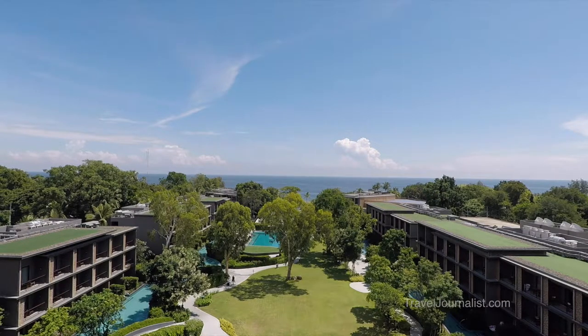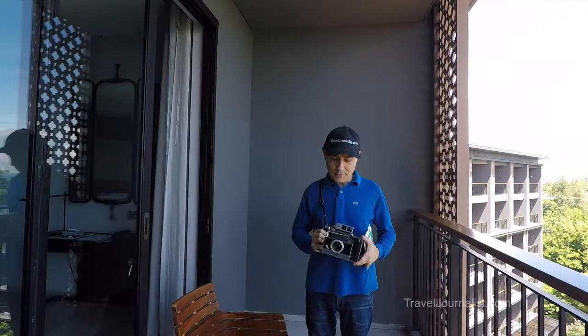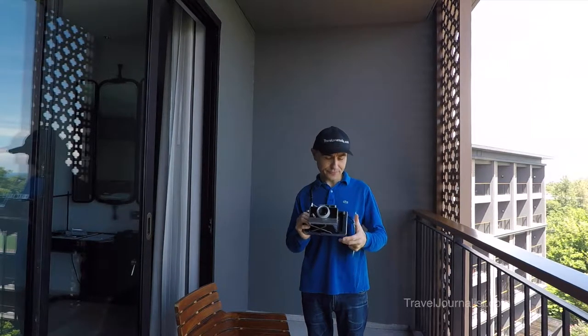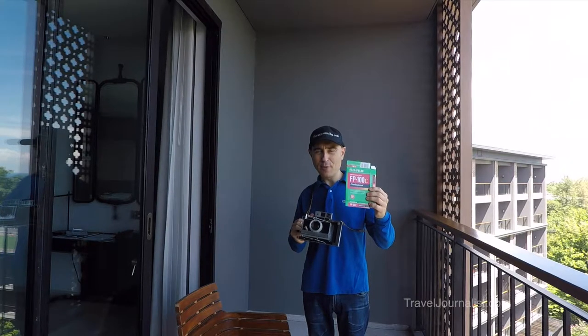Hi everybody, and welcome to Thailand in the beach resort of Hua Hin. So today I'm going to shoot with my Polaroid Land Camera 180 with Fujifilm F-100c.